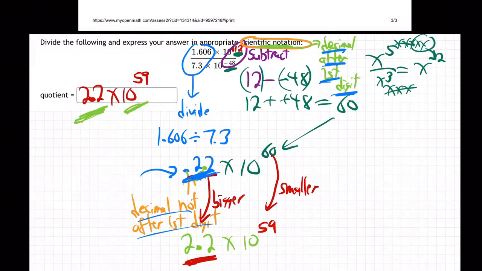You've got to move that decimal to be after the first digit. And if that means you made the number bigger, then you've got to make the other one smaller. Sometimes the decimal will be way back here and you have to move it this way. You'll make the number smaller, so then you've got to make that one bigger, up to 61. You've got to do the opposite here of whatever you do there. So if you move the decimal this way, making the number bigger, then you've got to make this number smaller. If you move the decimal to the left, making the first number smaller, then you'd have to make this bigger and make it 61. So that overall, we haven't changed the number at all. So there we go.